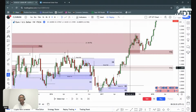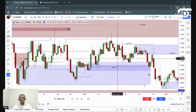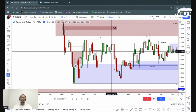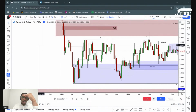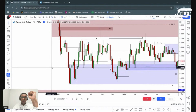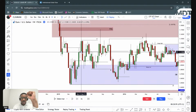And then I've just refined these fair value gaps here. And then in closing, what I finished off doing, and it was mainly for this beginning section before we started getting our defined monthly ranges, and I'll say it before I've explained it, but I arguably just prefer the monthly ranges, just because the weekly ones maybe lead to a bit more aggression on the lower time frame. But what we can see is initially breaking above this high, recent bullish candle, that's our range high, we achieve that. We break back below this low, this is our range low, we achieve that.